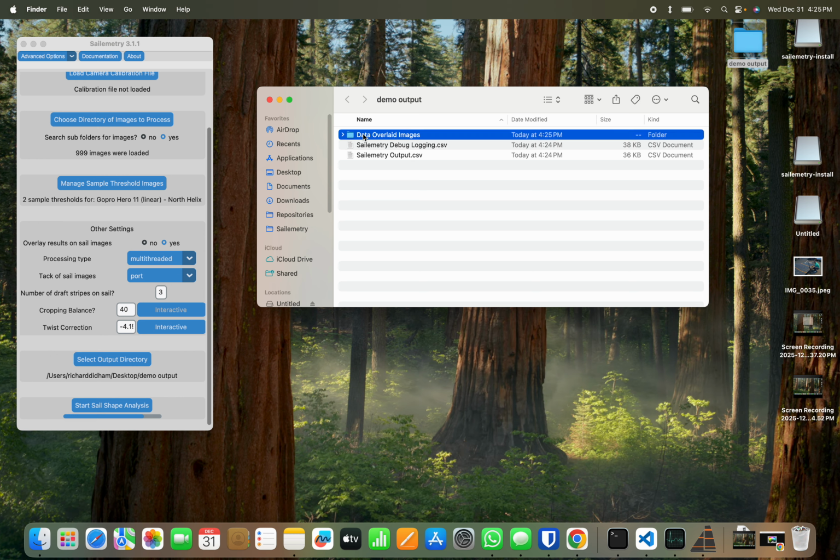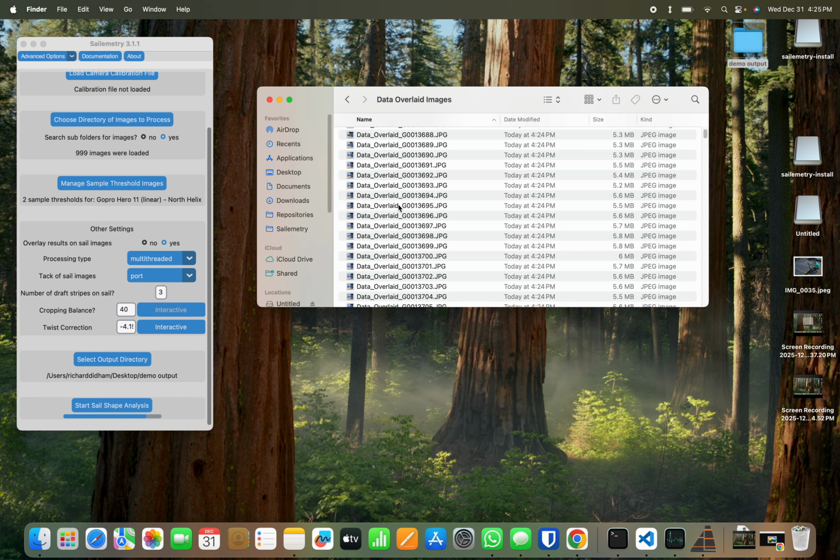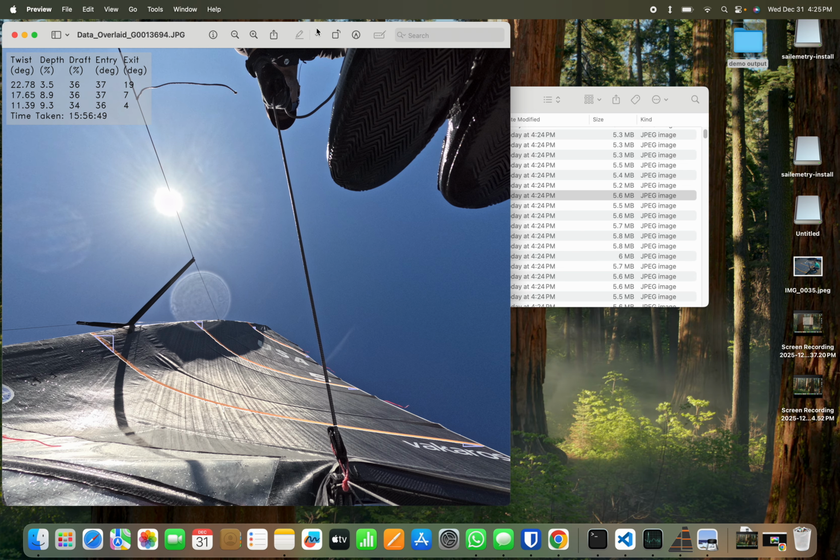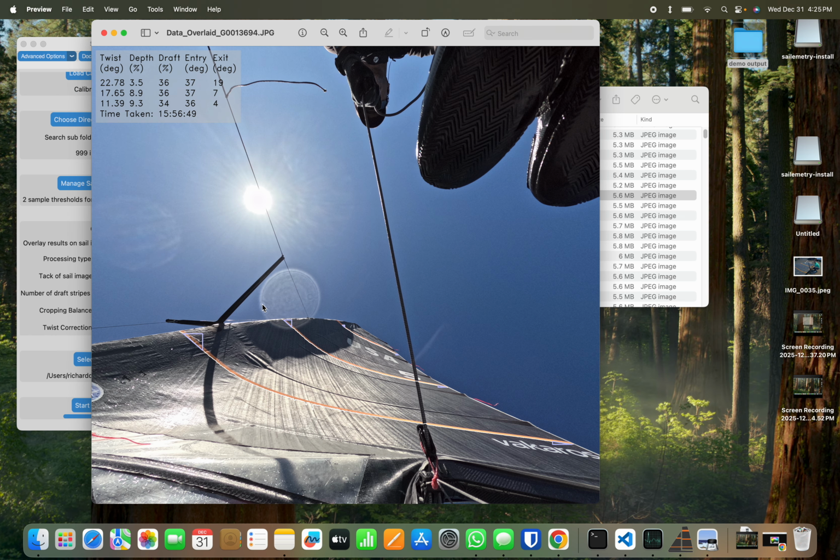And then this data overlaid images directory basically shows us copies of all the images that were loaded into the software with the stripes traced and data placed on top of it.